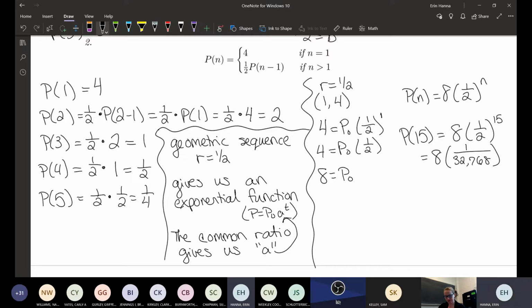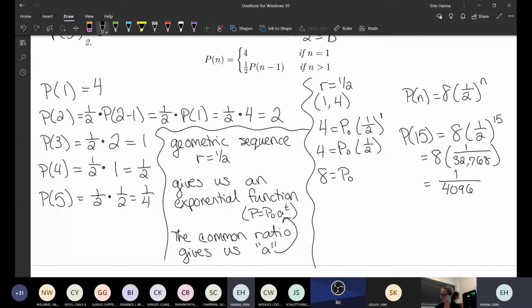Let me just see something really quick. One second. Oh, no, wait. I want to do this. Sorry, I'm punching things in my calculator. Which would give us 1 over 4096.